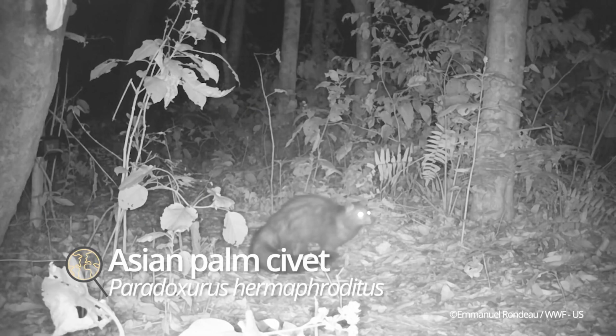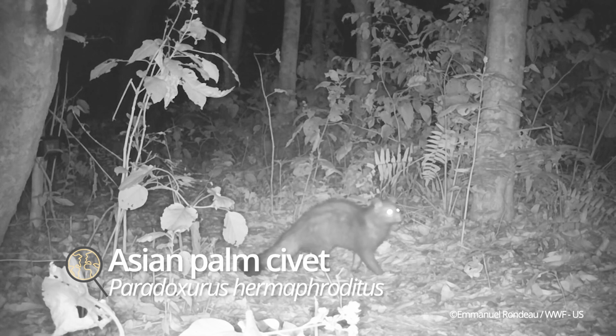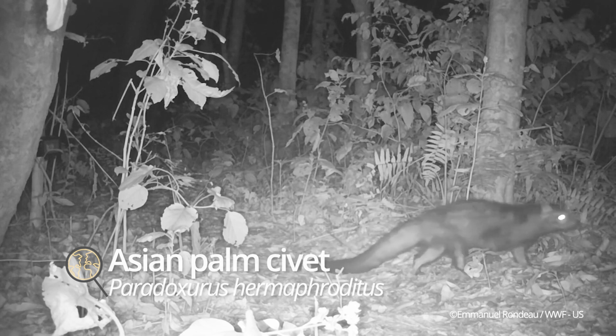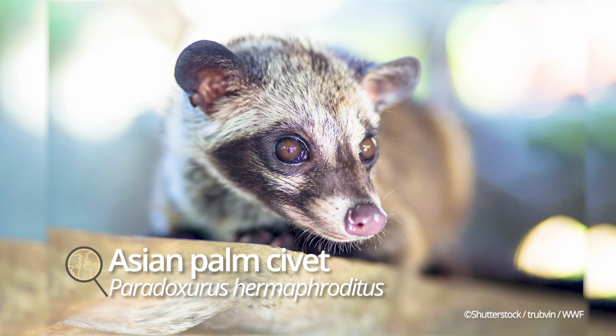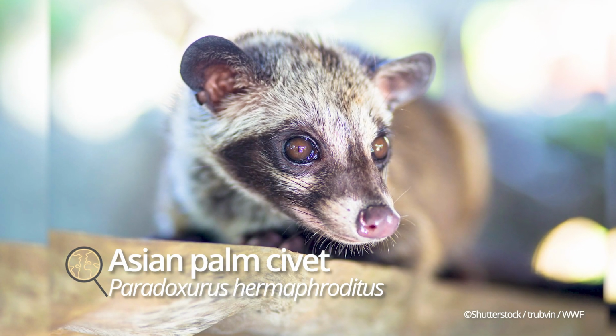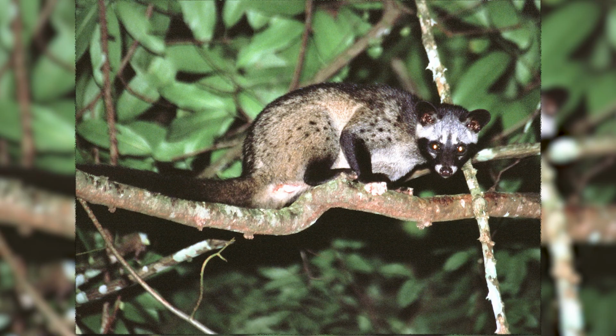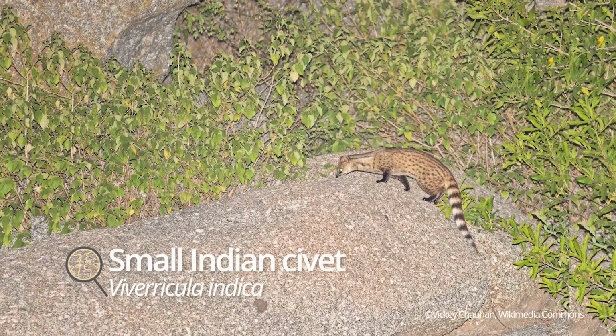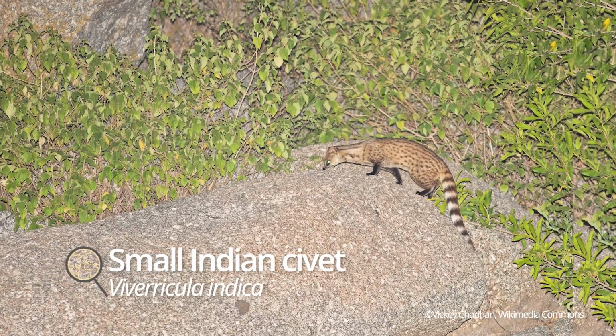A creature of the night far more elusive than bats is the civet. You may spot this animal scurrying through the dark only if you are lucky and very, very quiet. A civet looks like a cat, which is why this animal is sometimes referred to as the civet cat. It has a long body, short legs, and a long furry tail. It is an expert climber and can climb up trees and buildings thanks to its sharp claws.